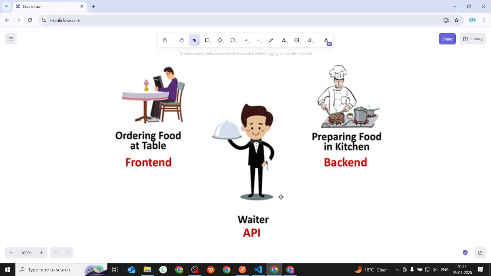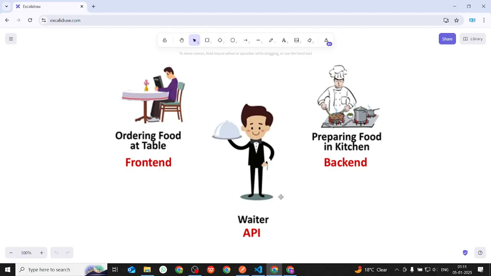I hope you all have visited a restaurant or cafe, right? The entire decoration, the front look, and also the environment of a cafe or a restaurant is very good. It feels very good, right? So this portion is called the front end. Okay, and there is another thing which is the waiter.